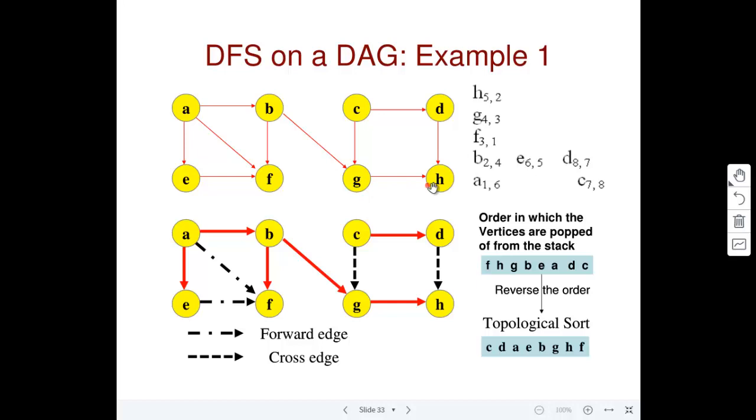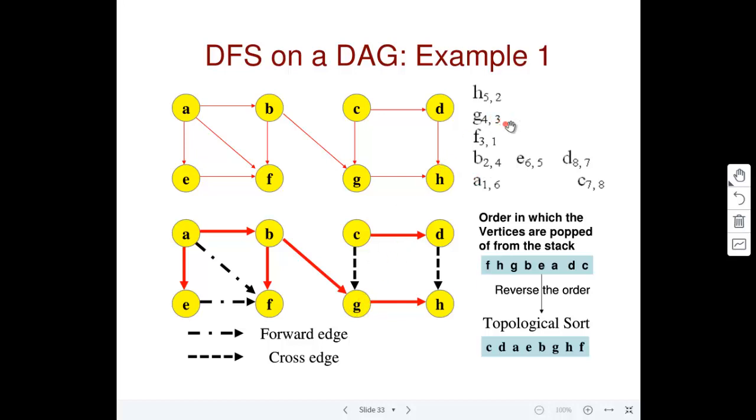Again, H has not yet been visited, so we push H to the stack and then call this edge GH a tree edge. Now from H we cannot go anywhere else, so it's time to pop out H. H is the second vertex to be popped out of the stack. Now we are back to G at the top of the stack. Again we cannot go anywhere else from G, so we'll pop out G.